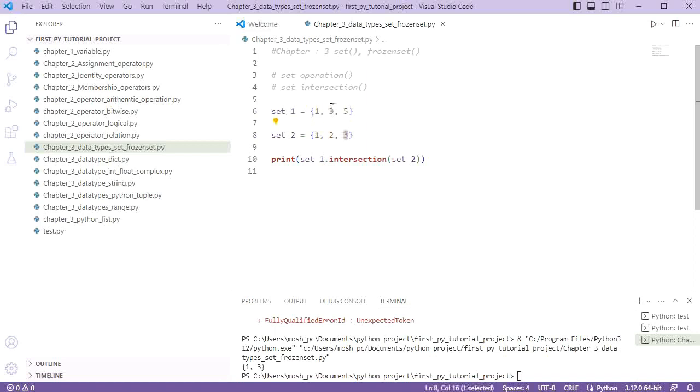See here, we got 1 and 3, because both 1 and 3 exist in our two sets. Now we will use the ampersand sign to perform this operation.